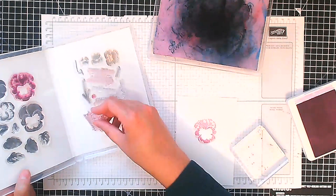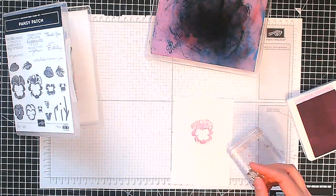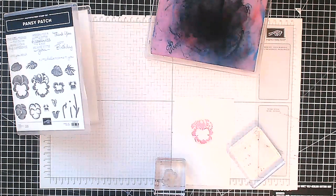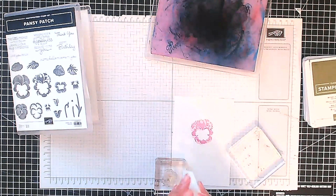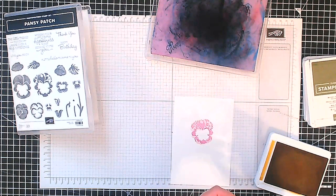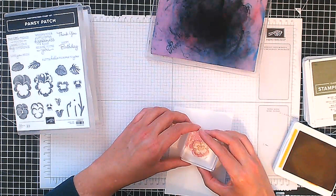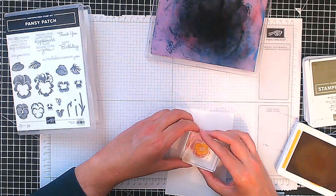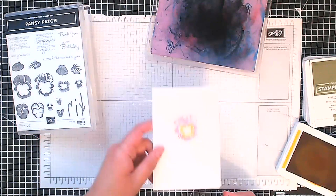These pieces are coming unstuck. Now for our next layering piece, I don't think I need such a big block — let's get a smaller one out. I'm going to bring in some Crushed Curry and just ink this up nicely. You can actually use your block before you even put it in, just to see in your mind where it's going to layer, and that can help you get things properly lined up. There we have it — isn't that pretty?